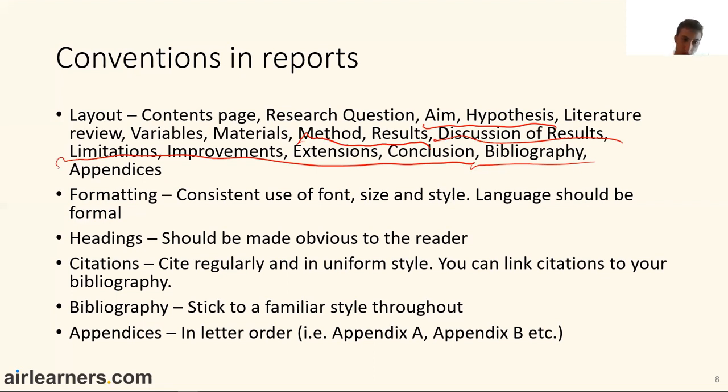Formatting. So when you're writing a report, you often want to do it so it looks somewhat professional, like you care about it. So use a consistent font, size and style, and your language should be formal, it should be academic. It shouldn't include slang or leave out full stops, for instance, or just be clumsy with language in general. Try not to have any spelling mistakes. Usually that's pretty easy these days because of spell check.